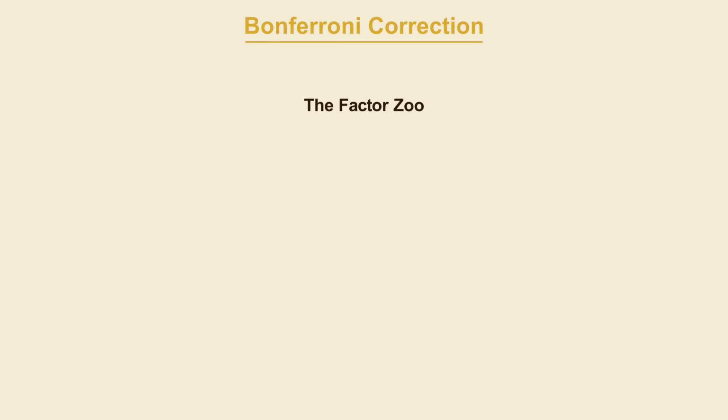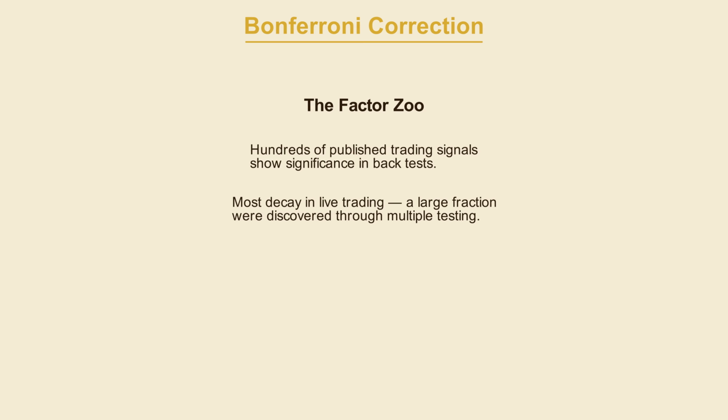The deeper issue in quantitative finance is what researchers sometimes call the factor zoo problem. Academic journals have published hundreds of trading signals that show up as statistically significant in backtests. Most of them decay quickly in live trading, however. A large fraction of them were almost certainly discovered through exactly this process. Enough researchers testing enough signals on enough datasets will produce a pile of false positives that look indistinguishable from any real findings, and you won't know which is which until you put real money at stake.